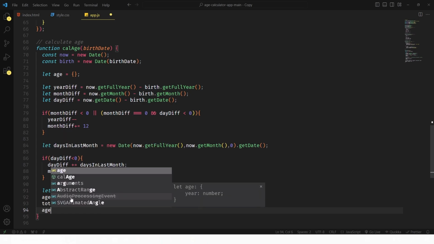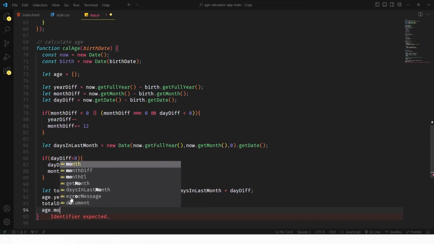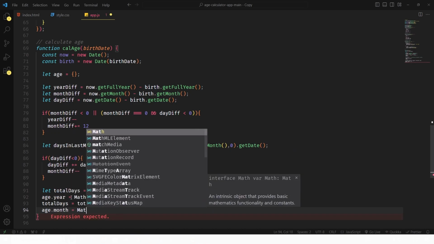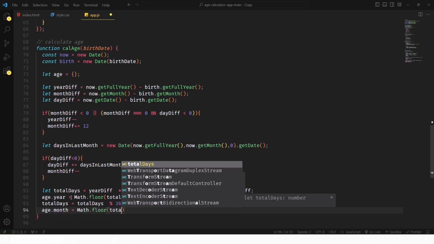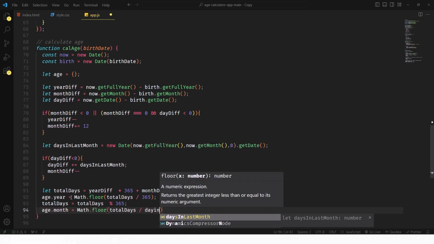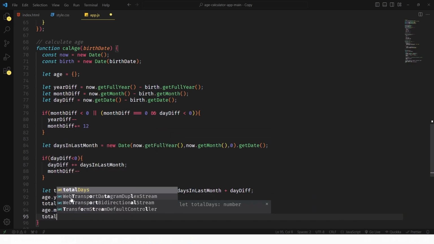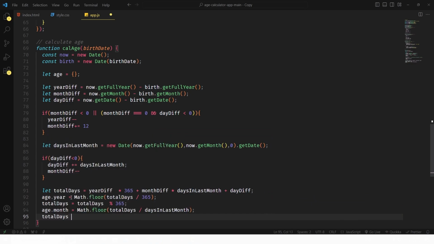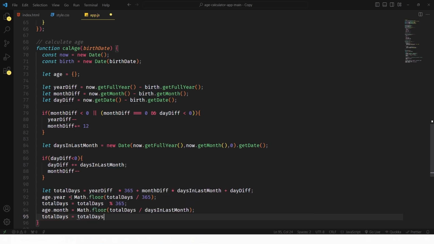Then I need to add another property, age.month. I need to add the logic: Math.floor total days divided by days in last month, and I need to select the same thing, total days, assign it total days modulus days in last month.